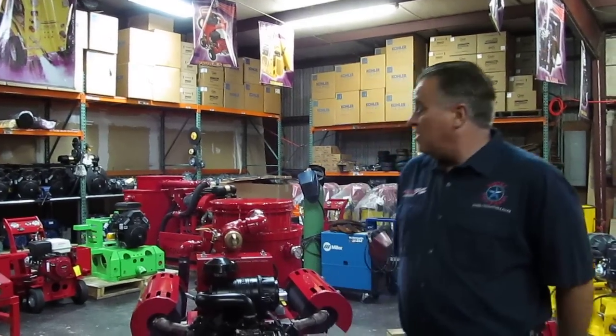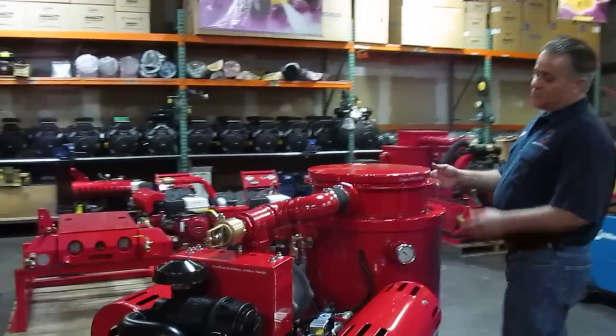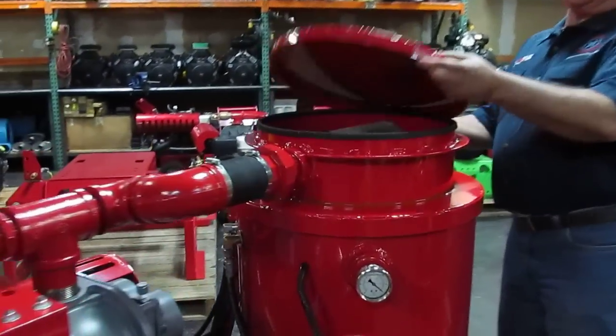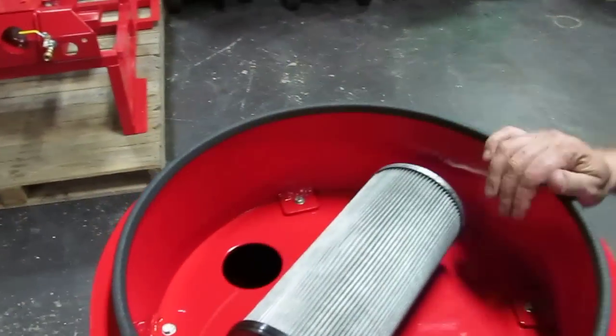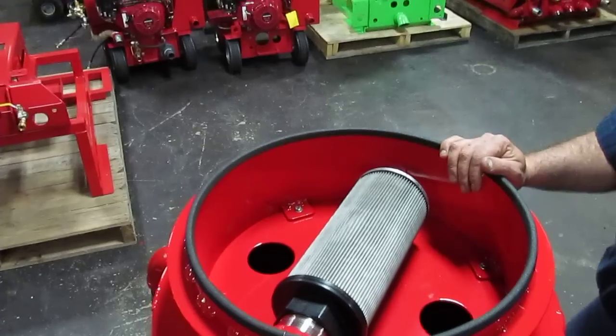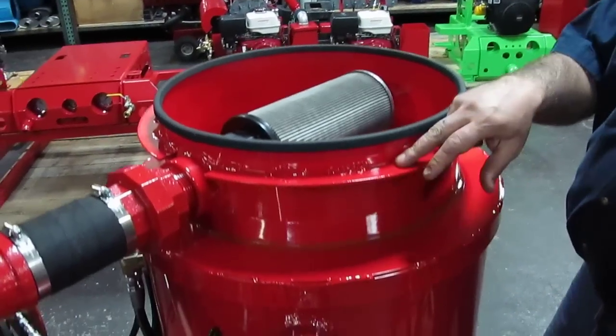As time went by, when we started applying the same type of exterior filter housing to the Dragon, we came up with the idea: why not apply it to the 2545 single action, the Inferno? If you come closer, you'll be able to see the exterior filter housing of the Inferno, the latest look, which is a round type with braces outside to prevent any kind of top edge collapse.